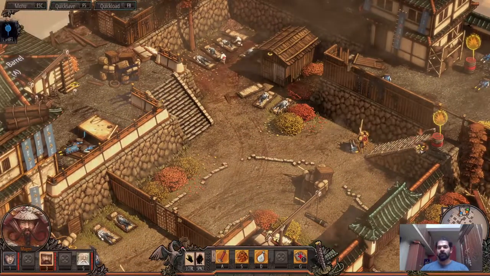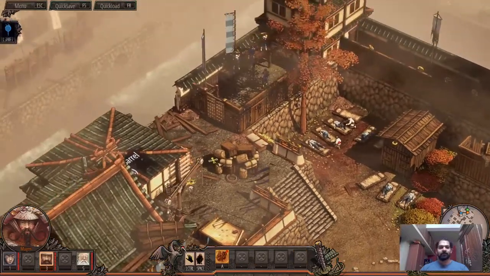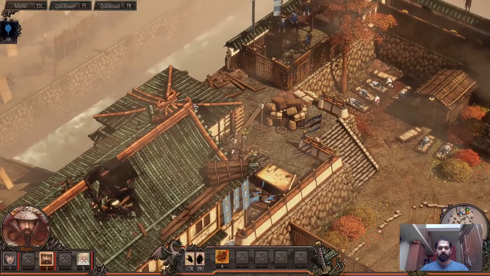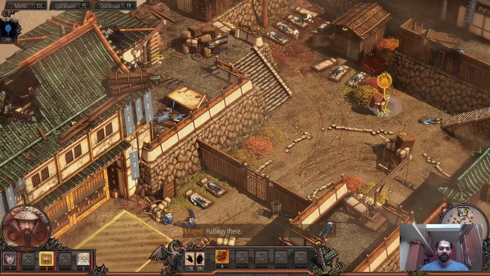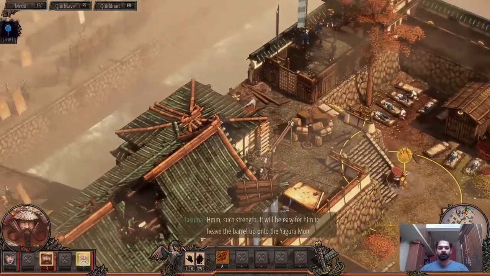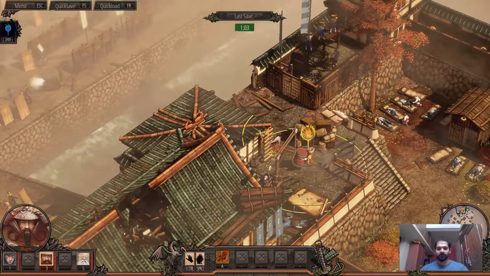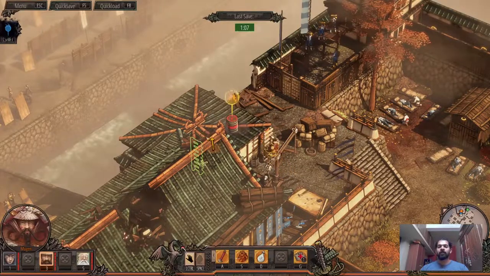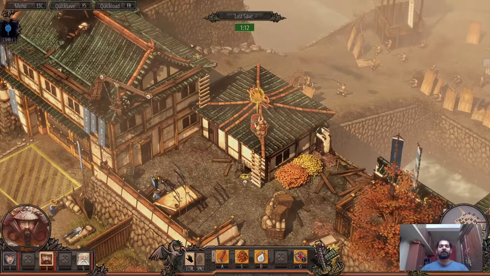So now I can use Mugen to pick that up and then climb this. We will hold the gate. Can Mugen climb with Thor? Such strength? It will be easy for him to leave the barrel onto the Yogoramon. Oh, that's why they gave us two barrels, in case we throw it somewhere and we can't get it back.